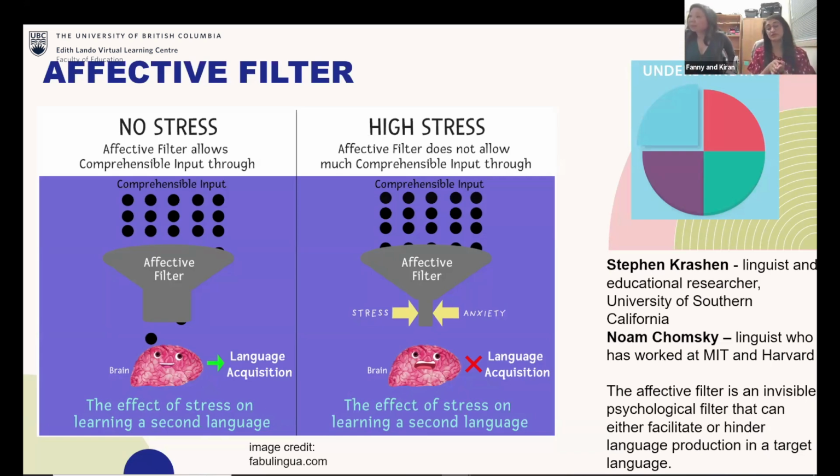And so even if a teacher is providing really solid, really language-appropriate comprehensible input, the affective filter is going to narrow, making it much harder for the student to build their language acquisition skills. In contrast, on the left-hand side, we have an example where the affective filter is relaxed or more open. And when a teacher is providing comprehensible input at the appropriate level for a student, that's going to lead to language acquisition.